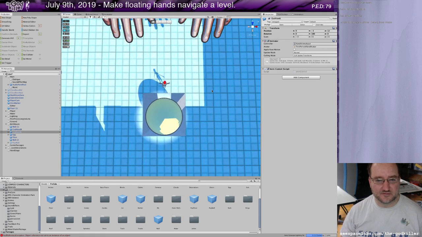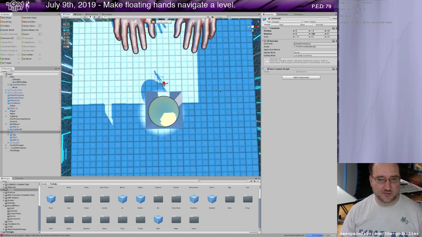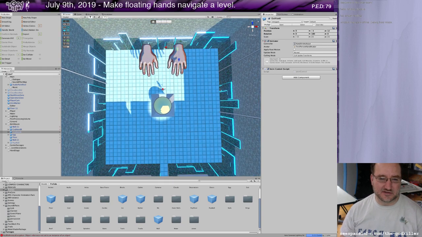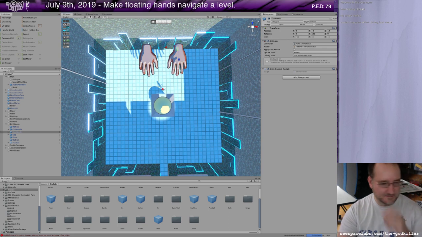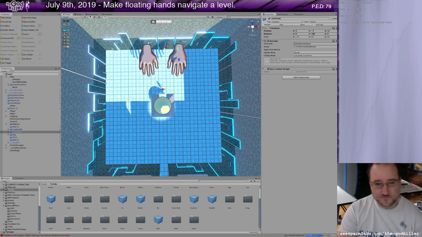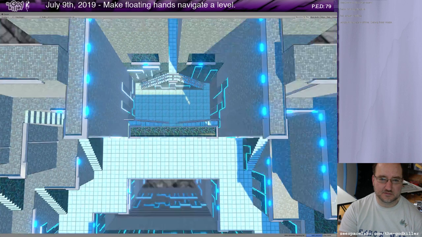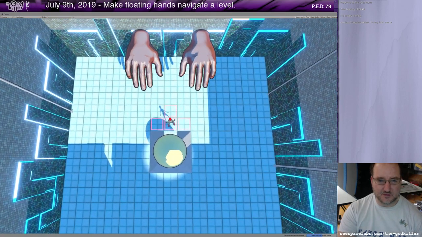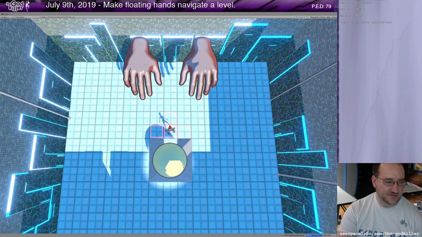Let me see if I can get a more representative view. I think it's more like that. So if they were like that, that kind of works. Let me take a look. So what I'm trying to decide on is if I should enlarge that hand stage. All right. So this is the view. Now, one thing I'm seeing is I've got actually room to expand the hand stage.